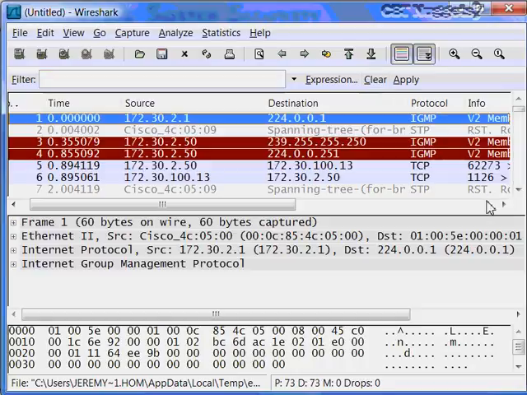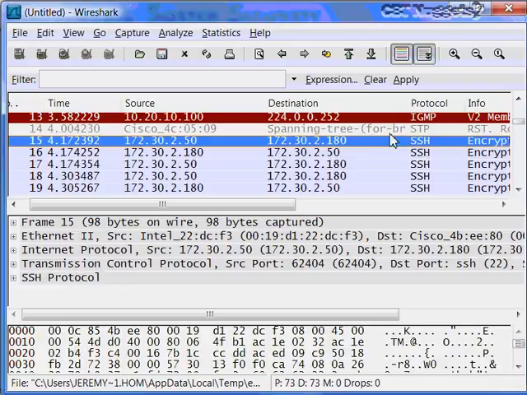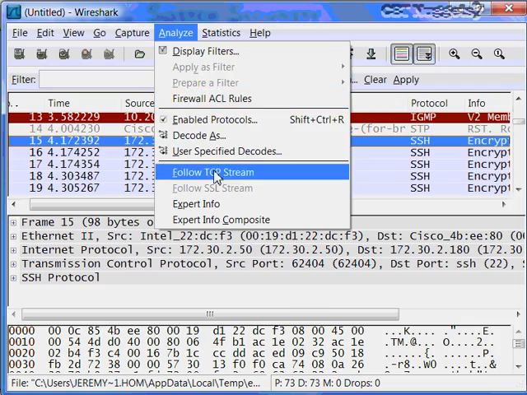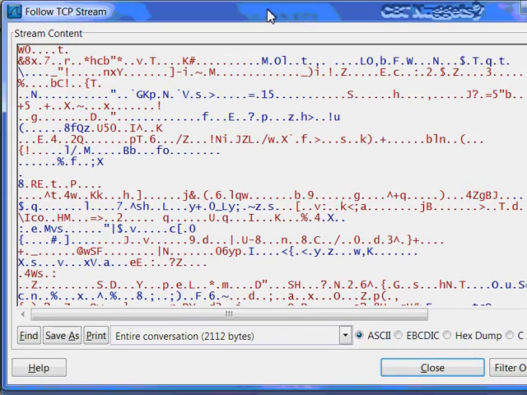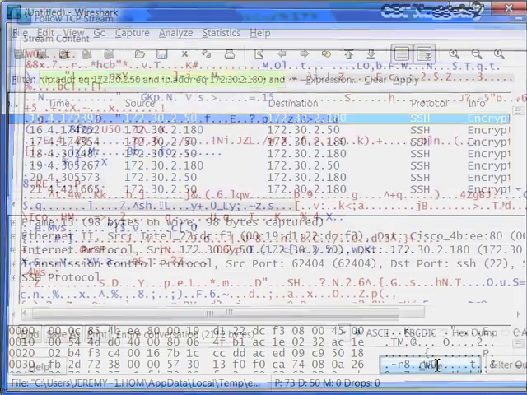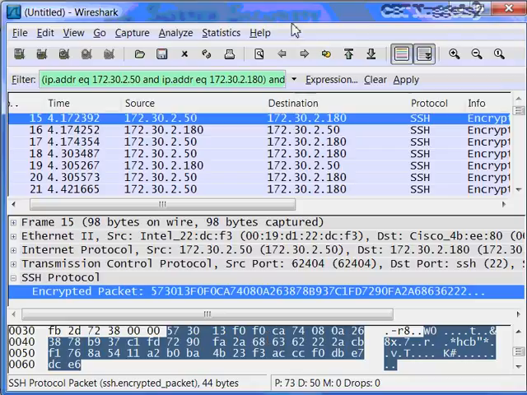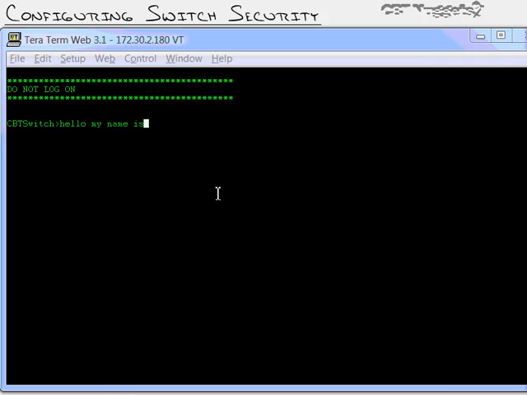Oh, I need to clear my filter. I was filtering for the telnet from previously. But right here you can see the information that's going between the different devices. Let me scroll down. There we go. There's the SSH. Now you can see the actual SSH stream. I'll do analyze, see if we can follow that TCP stream. Much better, eh? Instead of actually saying, hello, my name is, we see just scrambled mishmash that's sent between those two devices. Everything is encrypted using the SSH protocol. So you can see every piece of information that I communicate with the switch is hidden. That's why SSH is so much better.